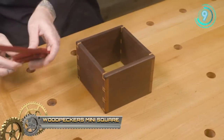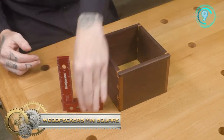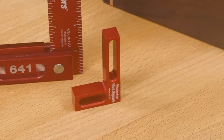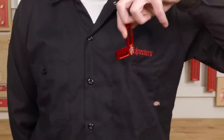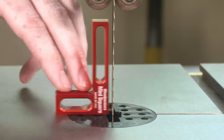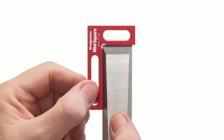You can use any square for checking a chisel, but they're usually too long to clear the handle, not wide enough to make it easy to align to the edge, and generally poorly designed for the job. That's why they came up with the Woodpecker Mini Square — it is absolutely perfect for checking the edge of your cutting tools for square. Lightweight, easy to grip, and machined from aluminum so it can't chip your tools.